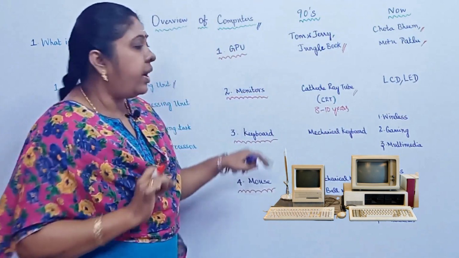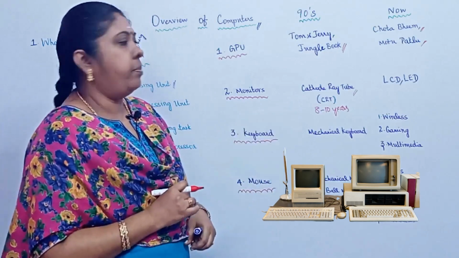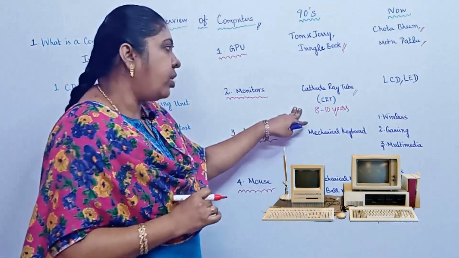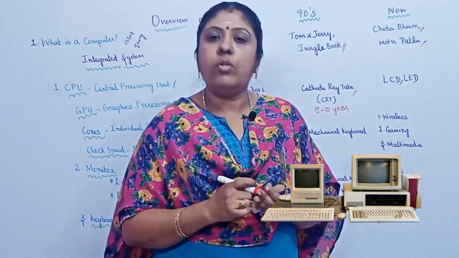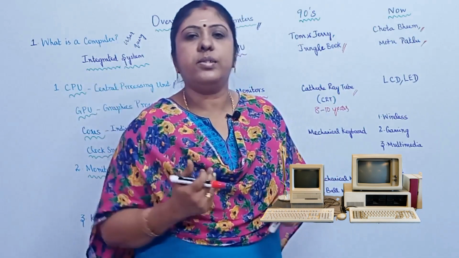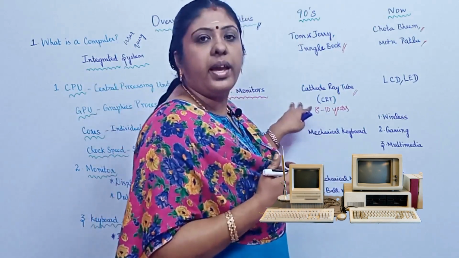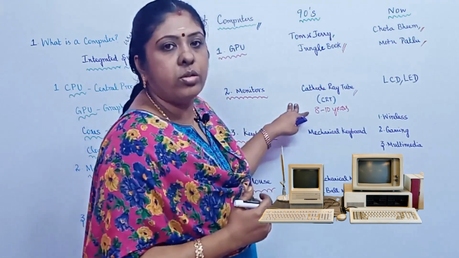Even when it is used for 8 to 10 years, even when it is used for 8 hours per day. That is the cathode ray tube. You would have seen those cathode ray tube monitors in the old television models such as BPL, Onida. In the 90s, people would have known about these cathode ray tube monitors. We would have enjoyed them in those days.